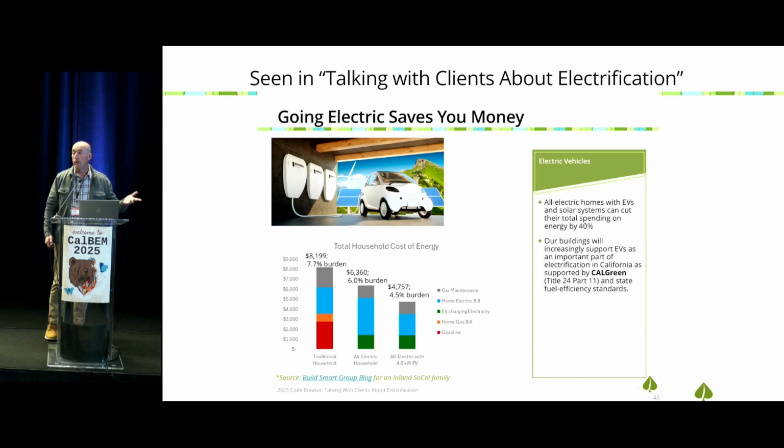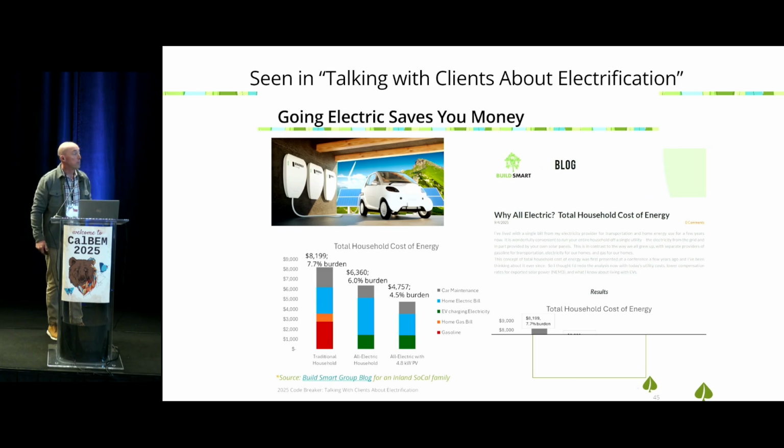And like all the Energy Code ACE instructors, we like to weave in our real-world experience to bring the content to life. Here's a slide from talking with clients about electrification, where we show people the total energy cost in the form of a burden. I think we were talking about an energy burden earlier this morning. What percent of average median income is going towards energy when you consider not just the energy use of your home, but transportation, and now the convenience of being able to charge that EV with the same electrical system is a wonderful perk. And it's a very compelling slide, and maybe in a way that people haven't seen before.